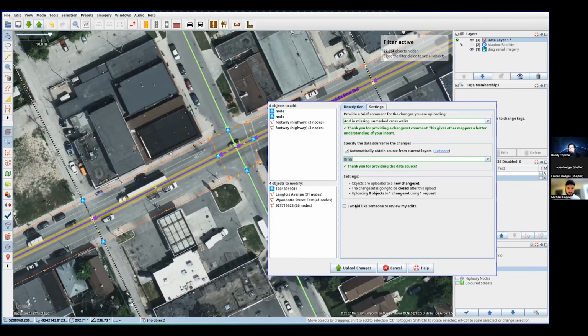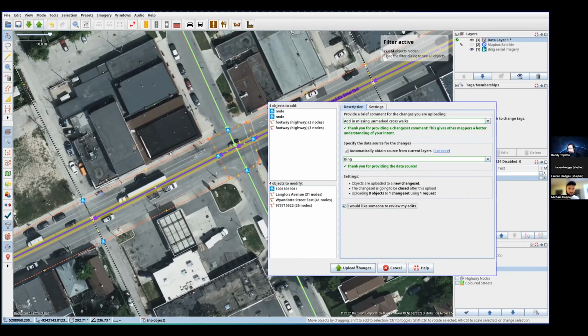Now, if you have a new OSM account, your changes will probably be checked by another person. What I like to do, or what I'm going to do for now, is get someone to review my edits before. If you're ever unsure if you made a change correctly and you want someone to review, that also means your changes might not get added to the data set very quickly. It might take a couple days or so for someone to review it and approve it.